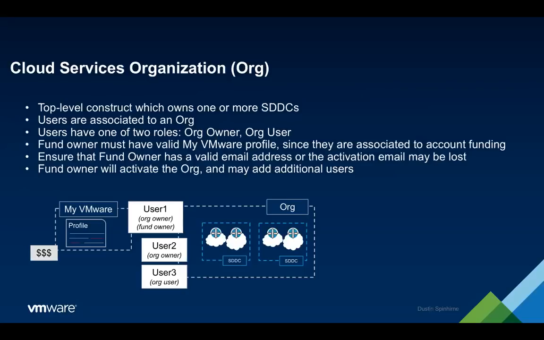One of the things that we like to point out is, number one, required fields in the My VMware profile. You have to have all those filled out, and if not, then the activation tends to fail. The other thing is the email address. It's important to have an email address that actually goes somewhere and is going to be checked. We send an activation email with a link, which is required to actually activate the service. If that email goes to an alias or to somebody in the accounting department that doesn't know what to do with it, it might get lost, and you won't be able to activate the account. So it's important to have an email address that is checked by someone.